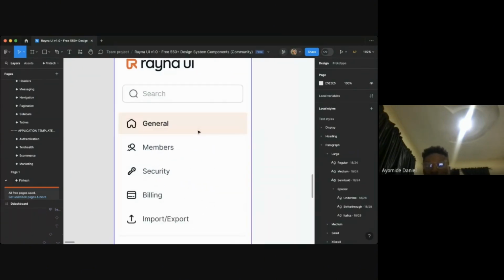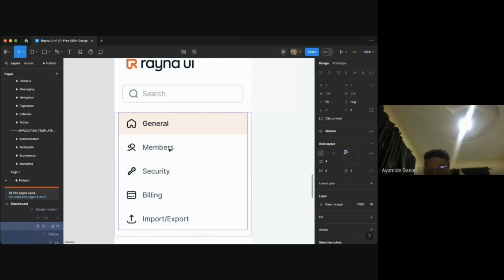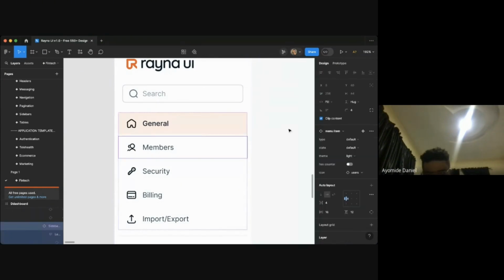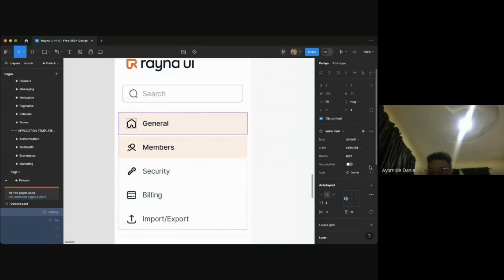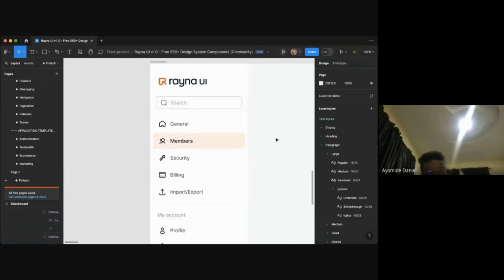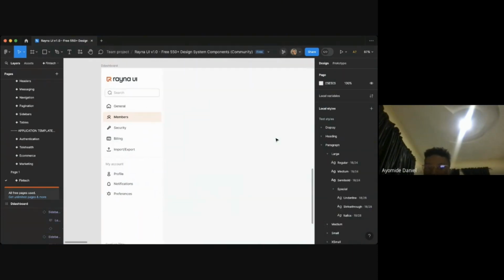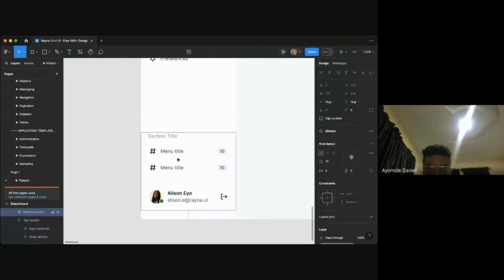So now what we do, let's align this members section. Pretty much easy. I think you can come here and change the states from default to hover to selected. I see, then turn this off because I'm not using that. So default, good, good, good. On this part, I could remove.